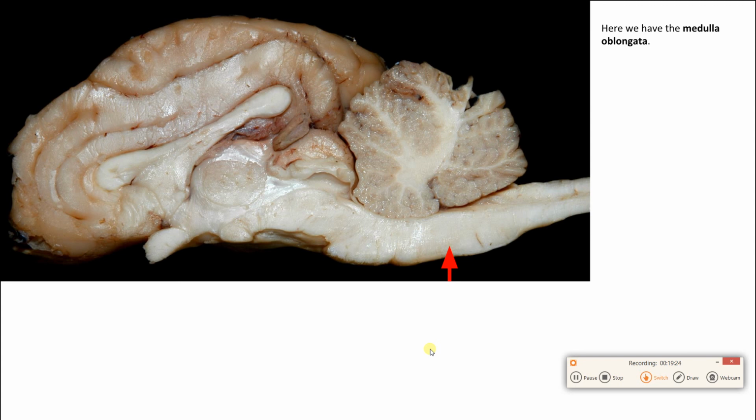And guys, that was a fast one. I probably went too fast, but kind of do that sometimes. My apologies if I was going too fast. You can always pause and rewind and watch things again. So we will see some sheep brain pictures on the third lab exam, so be expecting those, okay?